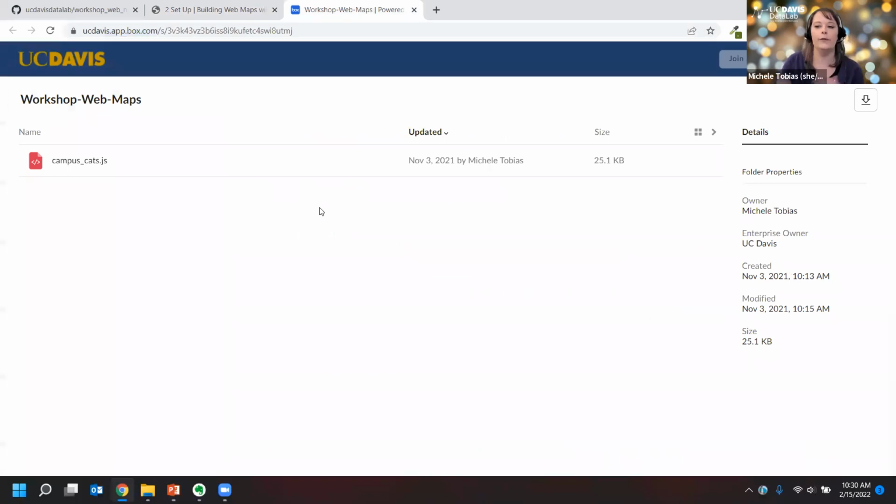When you get your data downloaded, for those of you who are trying to follow along, go ahead and use your reactions menu. Because I'm sharing, I have a slightly different menu. Go ahead and click the green check mark if you're ready to go. I needed to open my participants window to see y'all.